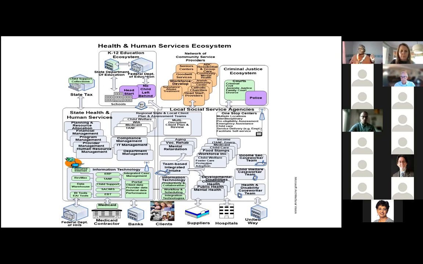Hi, I'm Joanne Barnes from Montgomery County. For me, when I look at this diagram, the elephant in the room still continues to be the relationship with the local school system. Even though we agree and we say we agree on paper, it is difficult to get that data together between human services and the schools so that we know where to focus, or that we can reach those that we've identified as needing support through the schools.